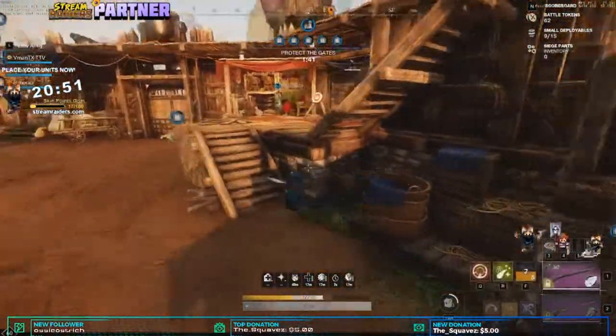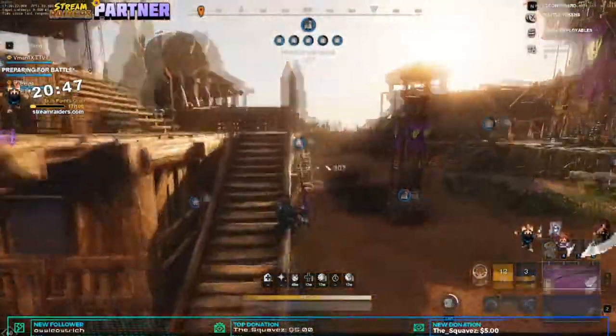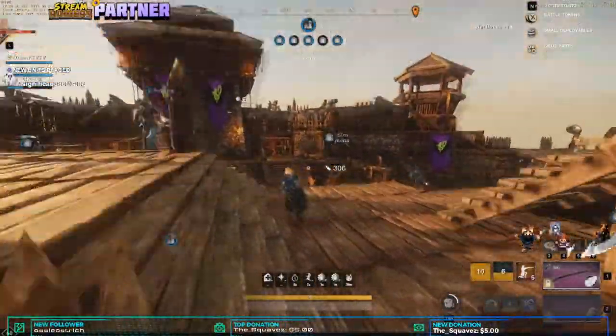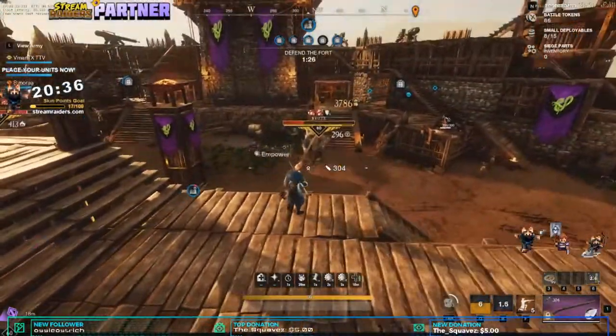Another priest on A. Bomber on B. Group B. Bear on C. No more repairing at this point. I only call Spriggan and Brutes right now. We got Spriggan on B. What gate just got hit? Back door. Back door. 4 and 5, claps. 6, 7, and 8, claps.